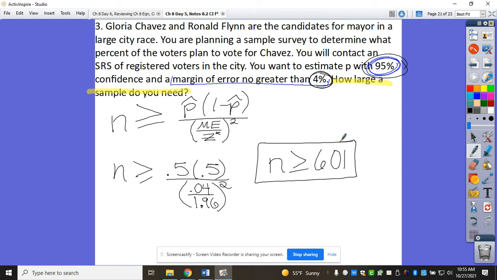But I always have people who end up typing this in wrong because of parentheses stuff. So either grab somebody else's calculator if you did it wrong and see how yours looks different than theirs, or ask them or ask me, or what we need to at some point to get this figured out. And then once you're done with that, go ahead and do the next problem, A and B.